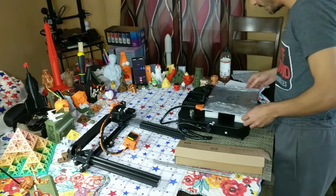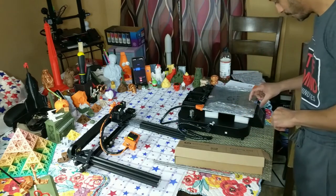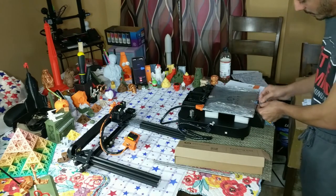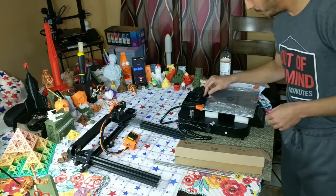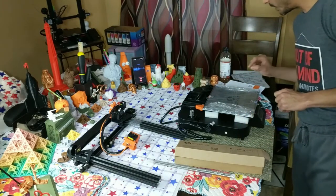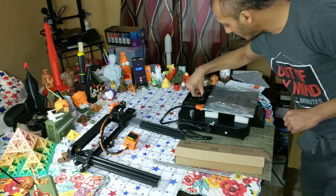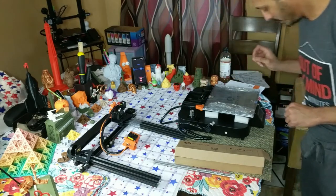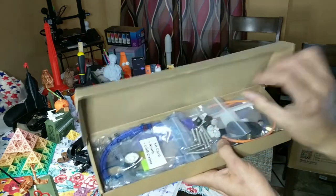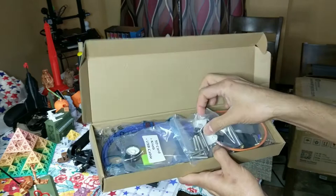Yeah, it's mostly assembled. I'm gonna leave these on. I don't like these binder clips. I think they send you better bed clips. We'll see about that in a minute. And yeah, looks nice. All right, let's see what came in this packaging list.